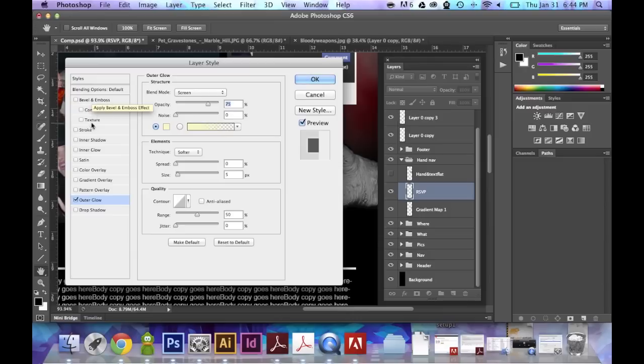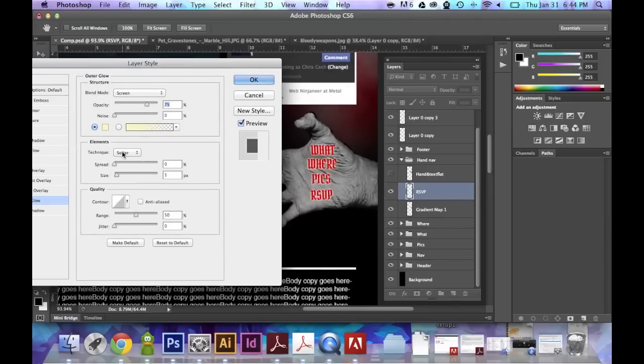You've got all kinds of stuff in here. Mostly it's used for little detail stuff, like the bevel and emboss gives you some great 1997 effects on your type. But try and stay away from stuff like that.